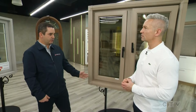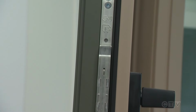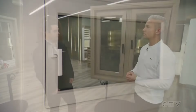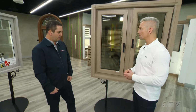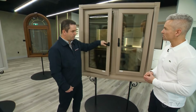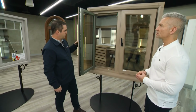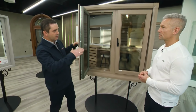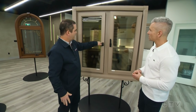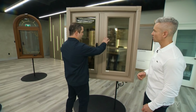Okay. And commonly, we're using the tilt and turn type of windows in the basement bedrooms, right? Okay. So it doesn't have to be too large a window to get the maximum egress opening out of it, right? And we have a few options here with the tilt and turn windows. So the first option is a turn-only type of window, right? So the whole window swings in and gives you easy access for cleaning windows and such. Another option is the tilt-only type of window, which is not shown on this display. And the third option that combines both is tilt and turn.